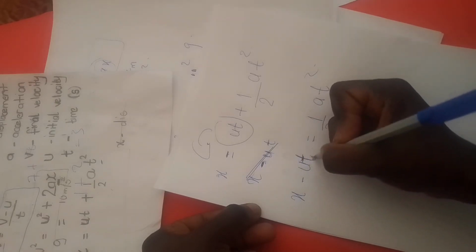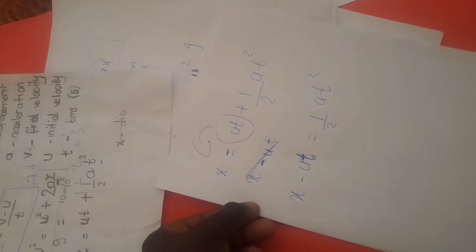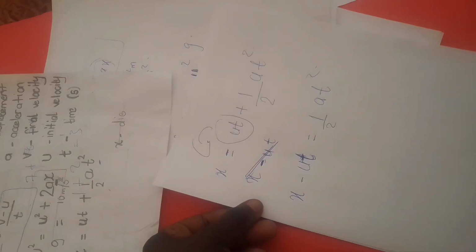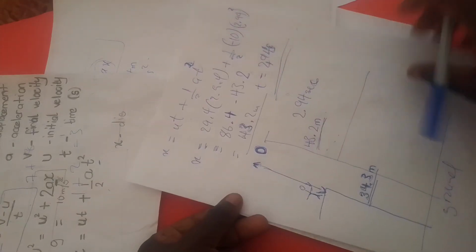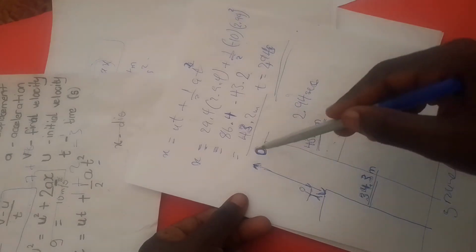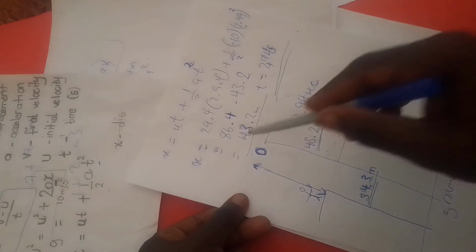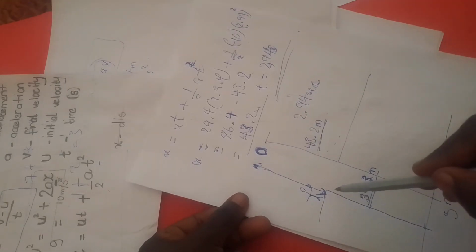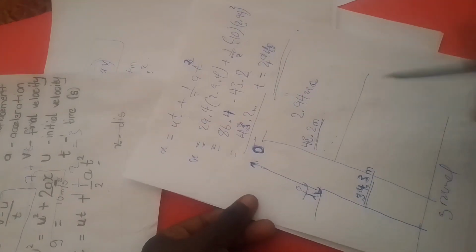Okay, so without wasting further time, let's plug in the values. We know that x is what? I want you to get this. X is now the addition, because you want to know the total time for the object to reach the ground. So x, the displacement here, is now the addition of the height from the tower to the ground plus the height from the top of the tower to the highest point. So x is now what?